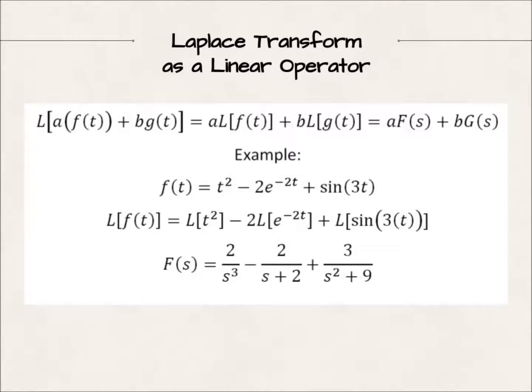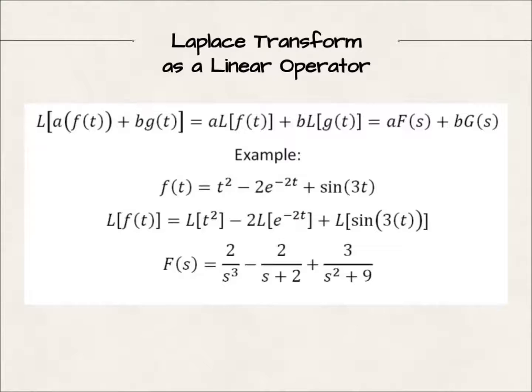Now, as with any linear transform, the Laplace transform has a property of distributing across things that are added or subtracted from each other. For example, the Laplace transform of f of t plus g of t is just the Laplace transform of f of t plus the Laplace transform of g of t, where we're evaluating the Laplace transform of each function separately and then adding it together.